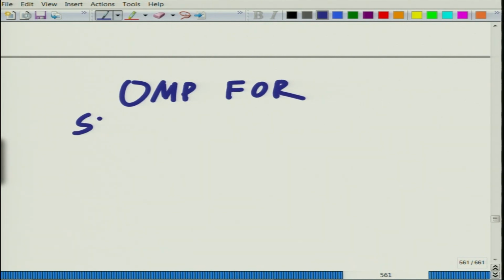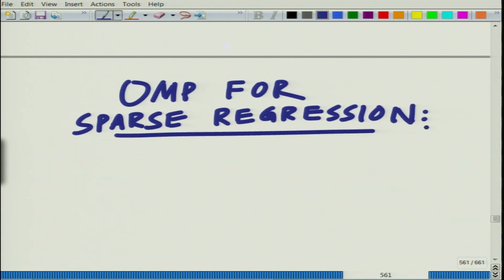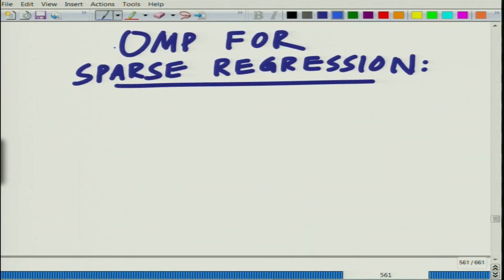This is the OMP for sparse regression. If you think about this, it is a very simple algorithm, OMP. What you are essentially doing is you have your r bar 0, iteration 0, this is what we are calling y bar.